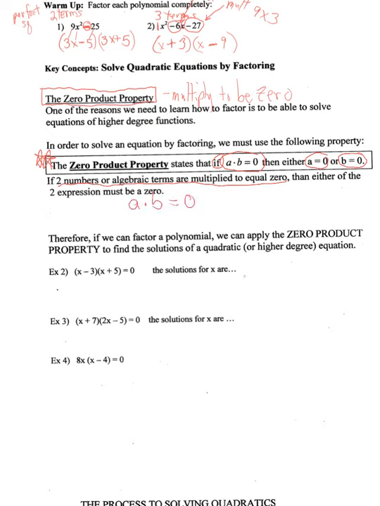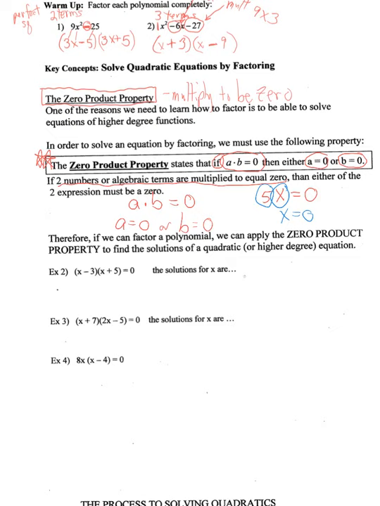So when I have two numbers multiplied to be equal to 0, either the first one, a, is 0, or the second one is 0, right? So if I had two numbers, let's change it, 5 and x, and they multiply to be 0, either the first number equals 0, well, it doesn't, it equals 5, then that means that the second number has to be equal to 0. So if the first one can't be 0, then the second one has to be 0.